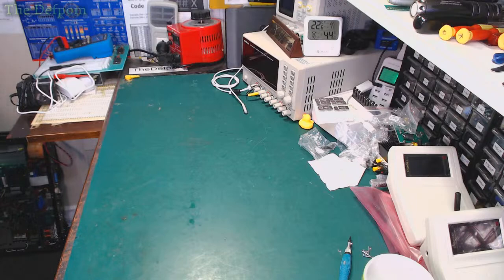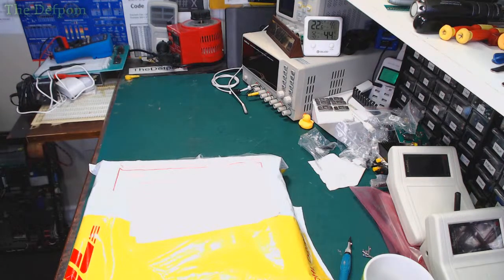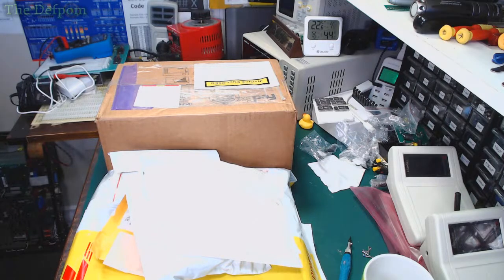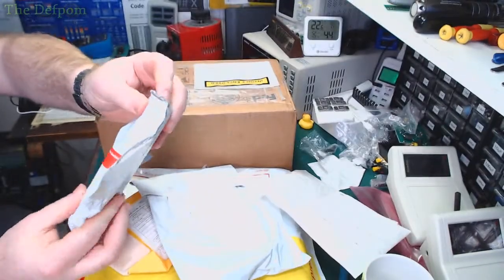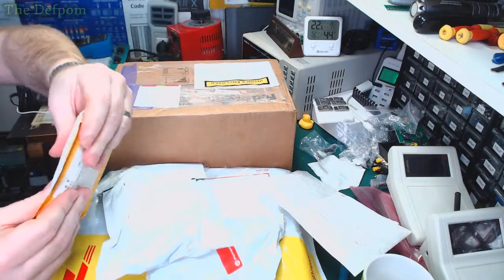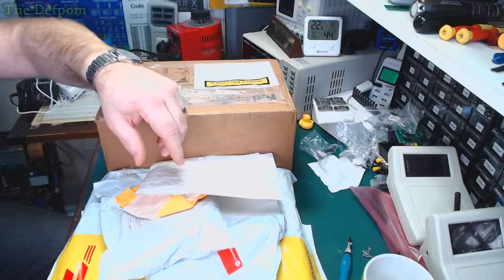Right. I know what's in there. I know what's in here. I don't know what's in any of these. I don't know what that is, that's weird. Fuel. Don't know. Yeah, sometimes I say them anyway, but not often.